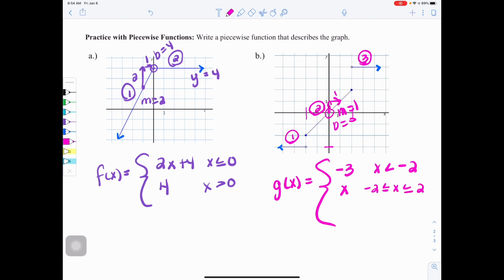And then in the last section, if I were to extend this, you can see that it would cross there at +4. So this is g of x equals 4. We are going to use that from 2, not included because of the open circle and the fact that we already included it. So we're going to use that from 2 and up. So for x is greater than 2. And that concludes your lesson on piecewise functions, day 2.